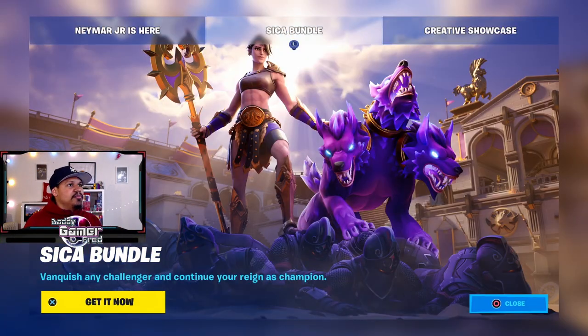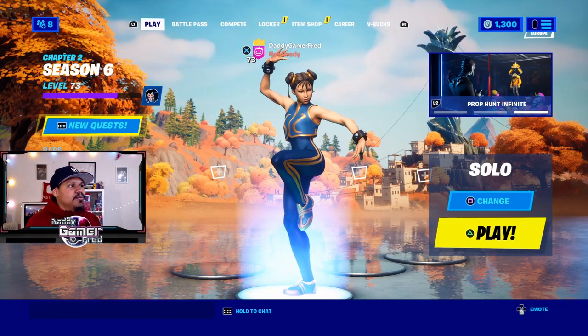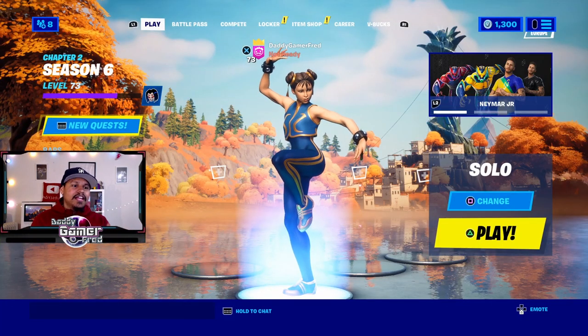Let me pull this up. So when you go to Neymar Jr., you get to see the two styles and the alternate style when you do the emote. You see them in the yellow and blue, which looks okay. It looks cool. I need to see it in game. I'm not a huge fan of the alternate version. The all black soccer skin version is the one that I'm probably going to rock if I do run the skin.